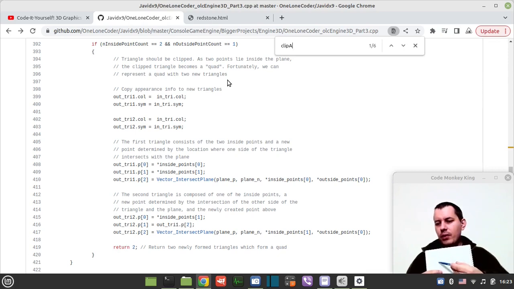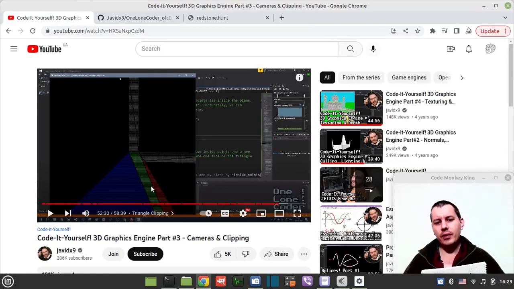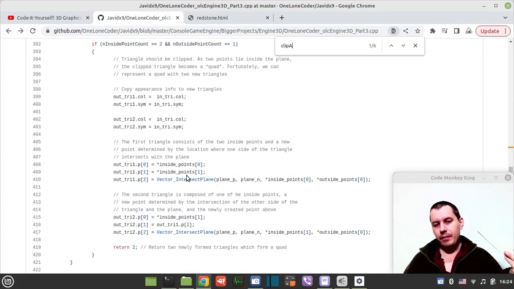But if I draw it the way we did before, so here to here, and then here and here, a figure like this, it's no longer a triangle, it's a quad. And to represent the quad, we actually need two triangles, to make sure that both of the triangles are being displayed properly. What One Lone Coder does here, so that the triangles forming a quad can be distinguished, is he gives them different colors to make sure that he can tell each one apart and debug them as well. So that's how it works.